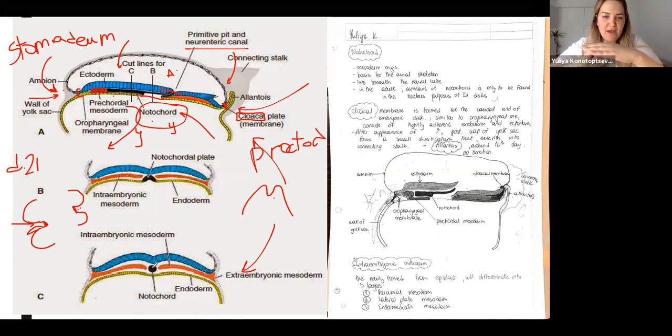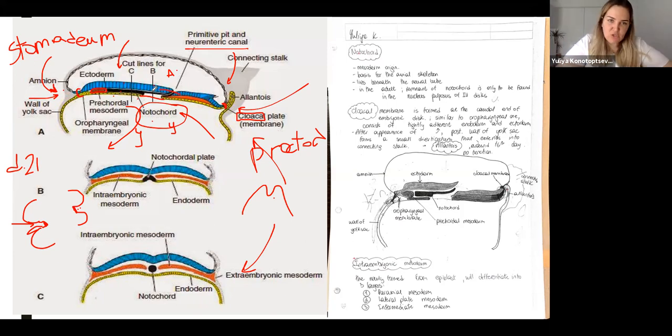So if I show it with my hand, this is the head, this is the tail. Notochord is literally going to be, I don't have a pen, it's literally going to be here, just in the middle. So every time you do a cross section, you will always see notochord as a dot. But you can only see notochord as a line if it is a mid-sagittal section. You can see I'm touching my pen, so it is a mid-sagittal section right here.